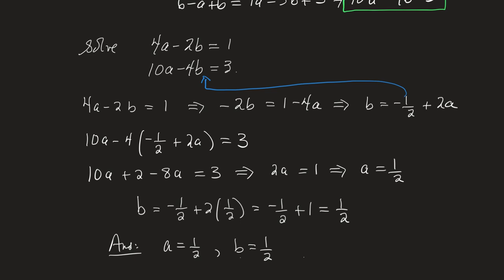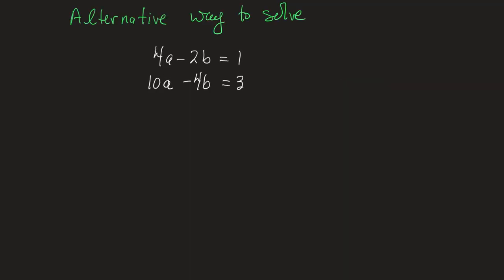Now, I mentioned that there's an alternative way to solve this, which is perhaps faster. And the way I just did it is perfectly fine. But I'm also going to show you that alternative method. So let's talk about an alternative way to solve this system. We notice that if I were to multiply this equation through by minus 2, I would get 4b here. And then if I added the two equations, it would cancel the b. So you may remember this method from high school.